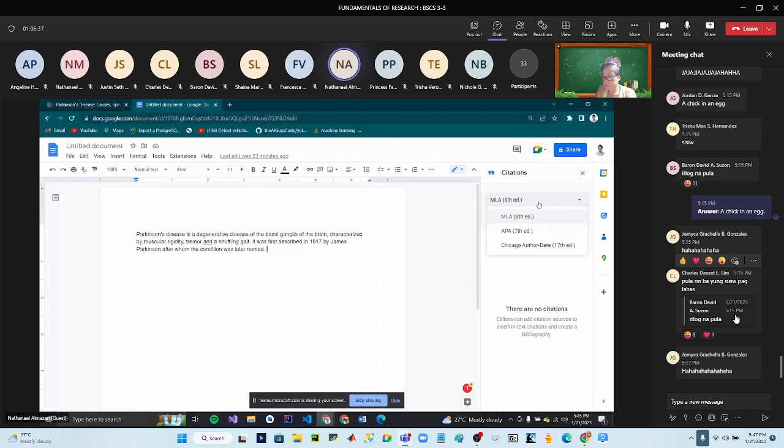Po sa Word, pwede nyo rin pong reference, yan. Naka-ano na rin po yan. Ayan. Pwede na rin siyang tayo ng ano. So, yun po. Pwede nyo nang i-access, malagay bibliography.